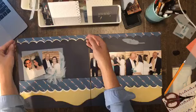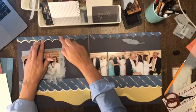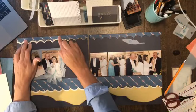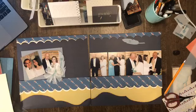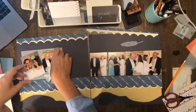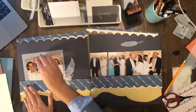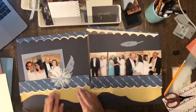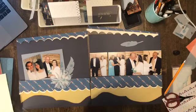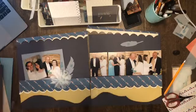Okay. I kind of do like it. I gotta decide if I want this at the top or not. But I feel like I need to see my accessories first to see overall if it got too busy. I don't think it's going to get too busy. We kept it pretty simple, but I do like that little piece of white. So I'm gonna put this one here too, just in case, so I don't lose it. I always think the accessories are really fun. I always get to the embellishing part, and I always love that. But I've gotta map my photos too, see how that goes. I like that. Cool. Love it. It's coming together. All right.